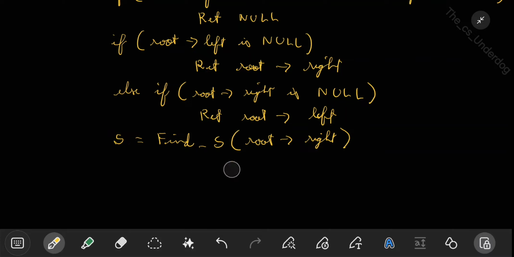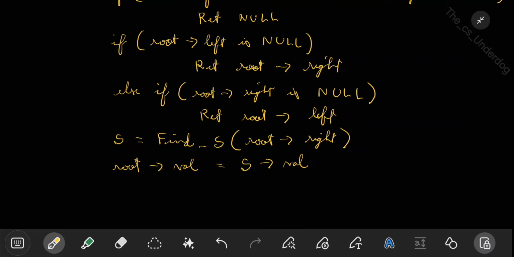It is giving the value, and you already have the successor here. If you have the successor, what should you do then? You should substitute the value of successor in the value to be deleted. So your root pointing value should be substituted with successor pointing value. Whatever be the value of successor, that should be put in root pointing value.